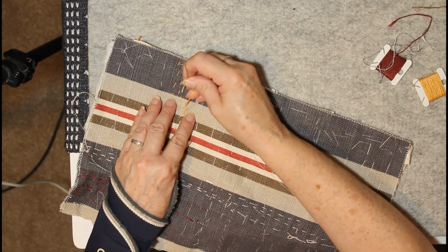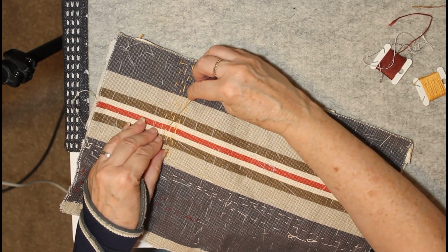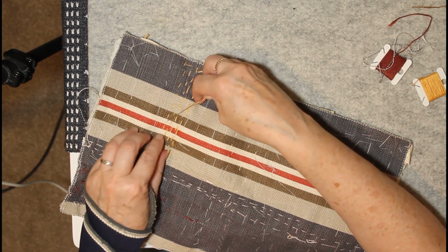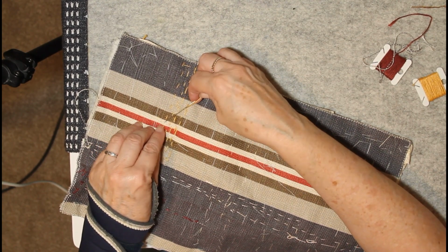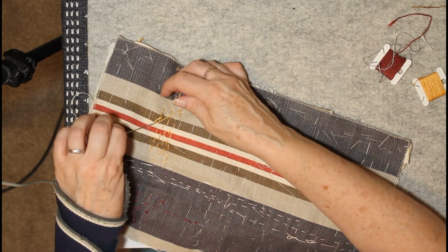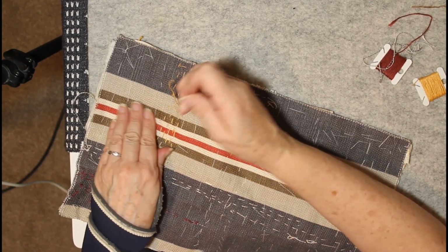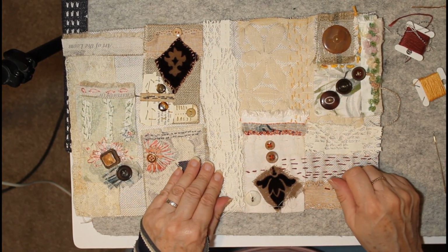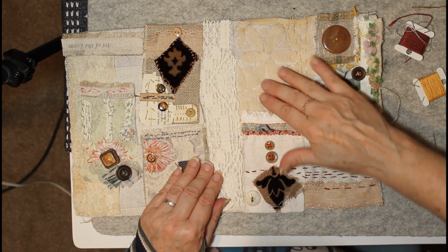There we go. That's it. Just thread it through. It's alright having these long needles for doing something such as cantha stitch, but they're hard to tie the back off if you don't leave yourself enough thread. Right, okay. So I've put a bit down there.